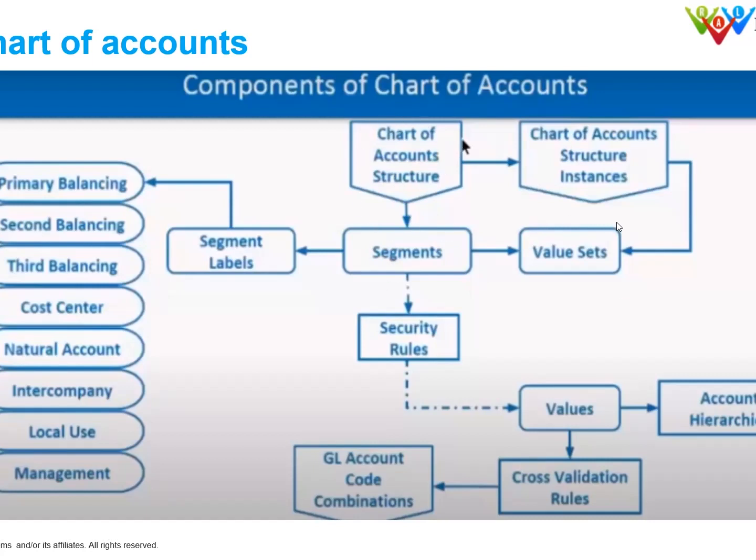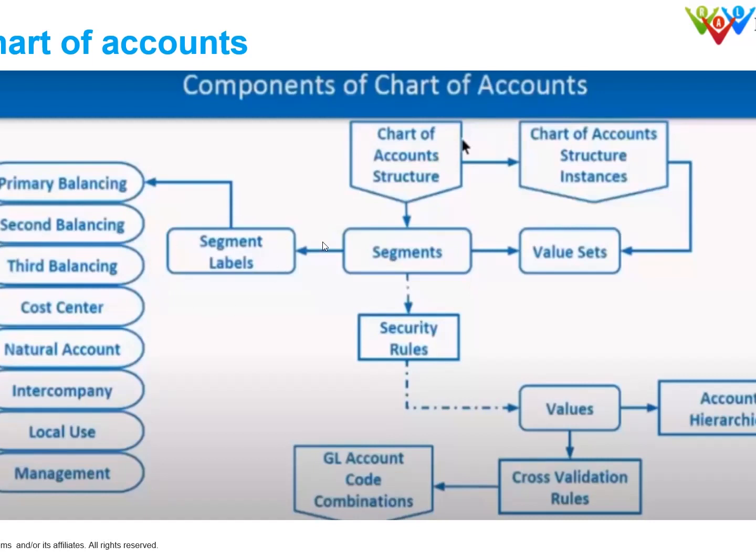Then we assign value sets to the chart of account structure and chart of account structure instances. A value set is, for example, when we define company, how many company codes you will define, like one company code for US, one for India. If there are multiple legal entities, there can be a one-to-one mapping to your company code. That all comes into your value set. Similarly for cost centers and departments like HR, finance, or payables, all of that comes as a cost center segment, and you have multiple values around it.